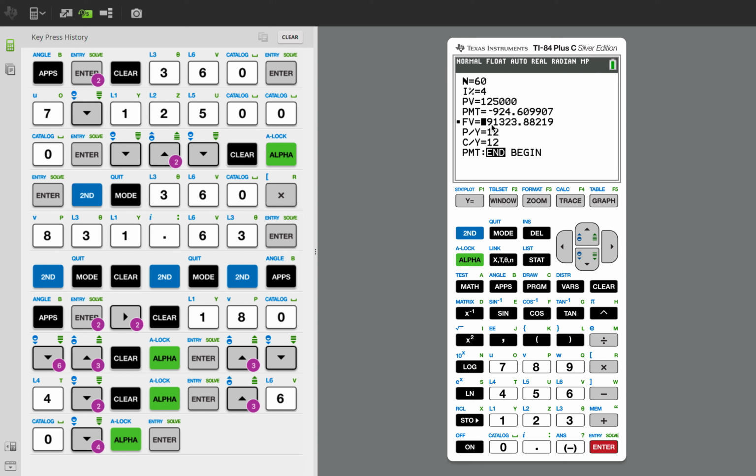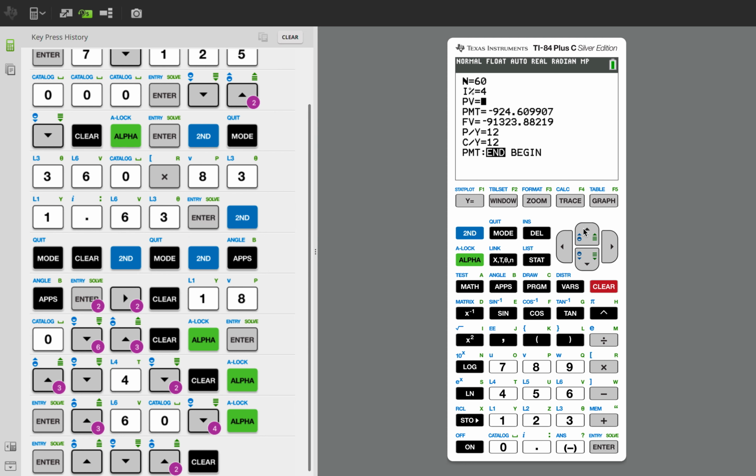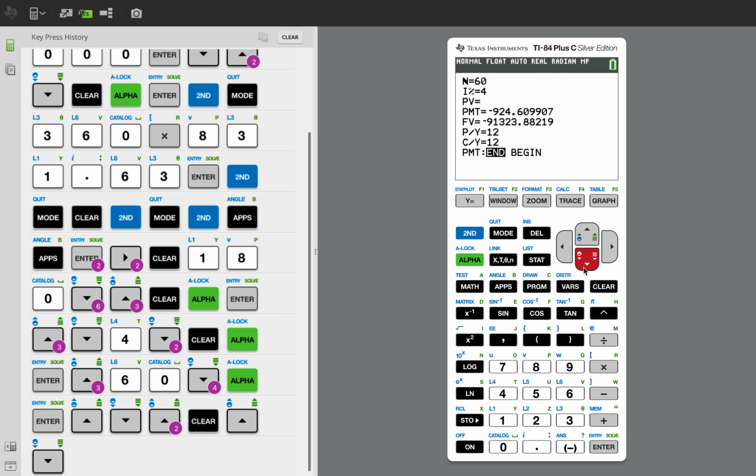And I can see that my loan is $91,323 that I still owe. And so I guess my grandpa's $100,000 inheritance will pay off this loan if I wanted to. And so you can calculate any of these values based on the other values that are already existing. You can go to solve. Actually, I just accidentally cleared the present value. Let's try alpha solve. And sure enough, it gives me back the present value that I would expect it to have.